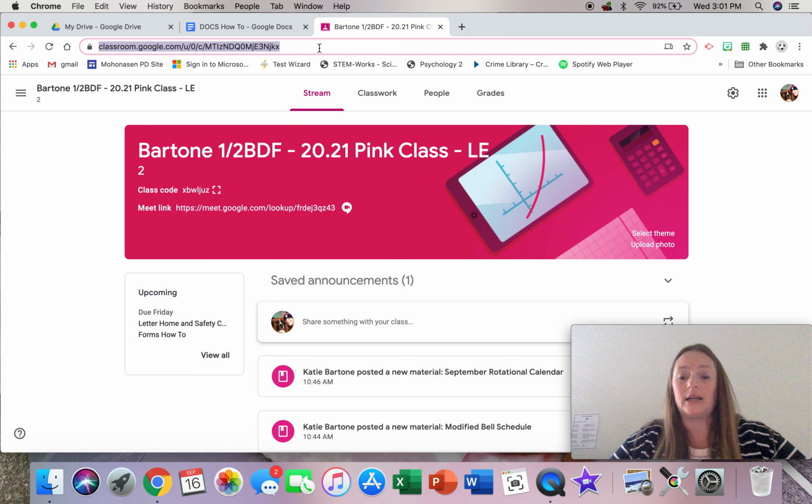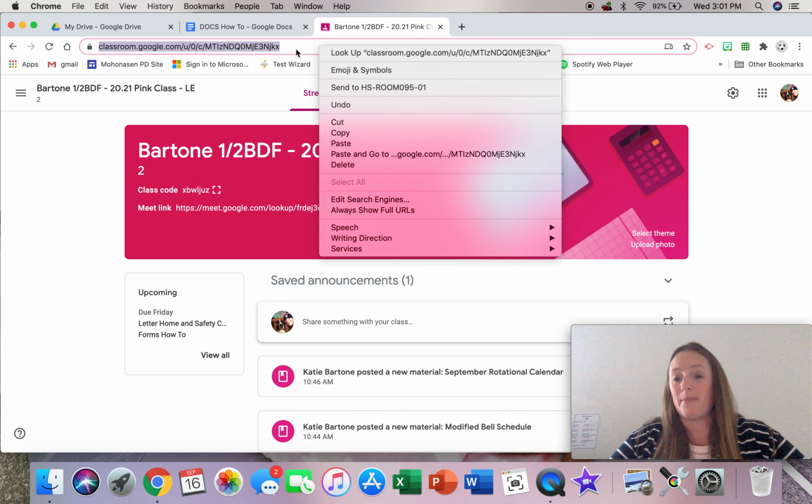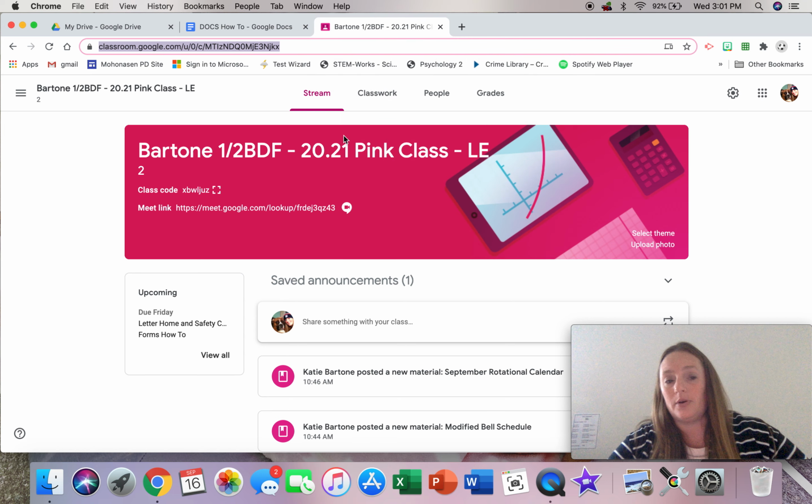It's really hard to right-click on the Chromebook, but it is possible. You have to take your 2 fingers, and you know how on the Chromebook, when you're clicking on things, you actually push down and you hear that little click sound on the trackpad. If you're trying to right-click on something, you just take your 2 fingers, and instead of actually clicking, you just tap. And it's the same thing on my MacBook, which is what I'm using right now. So you tap, and your right-click button comes up, and you can click Copy there too if you'd like.